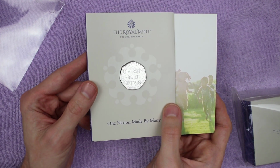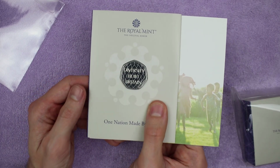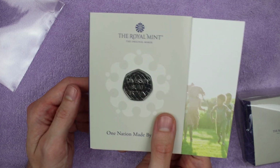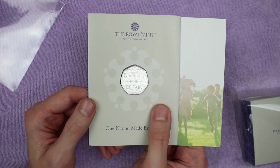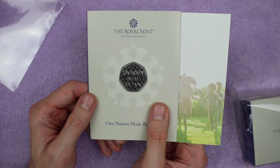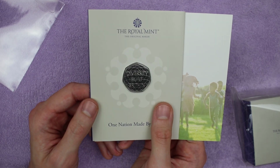I like the message. I have no issues with this. And the fact that these are going into circulation with a rumoured mintage of about 2.5 million, so that is going to be a desirable coin whether you like it or not. It's going to be a desirable coin, and I can't wait to start finding them in my change. New coins are so exciting, aren't they? Brexit was the latest one, and it's been a while. We're coming to the end of the year. That one came out at the start of the year, so there we go.